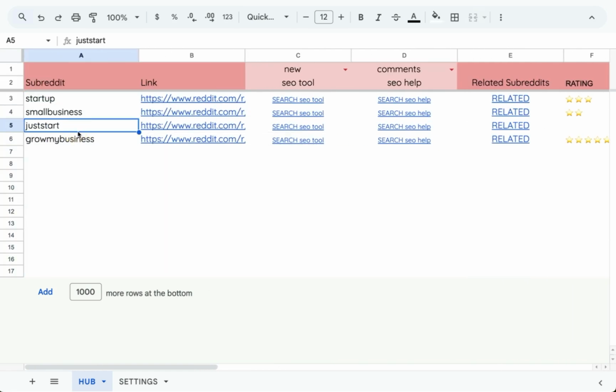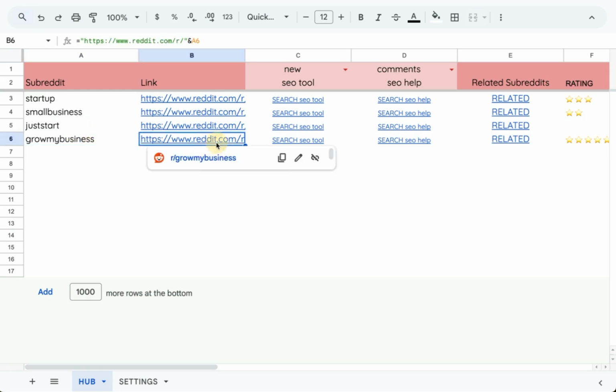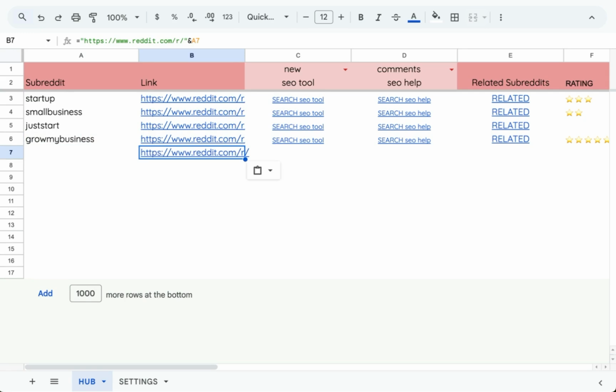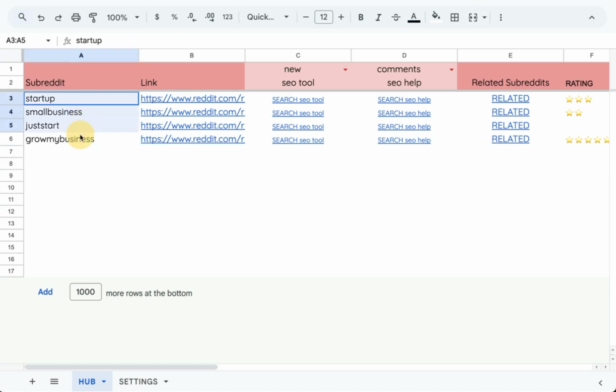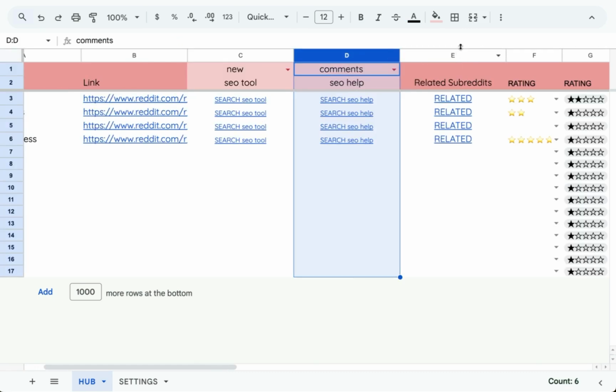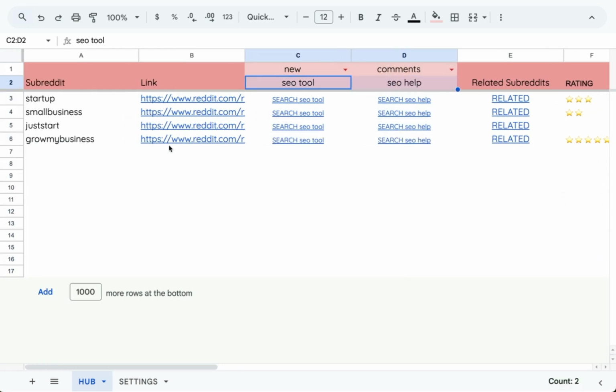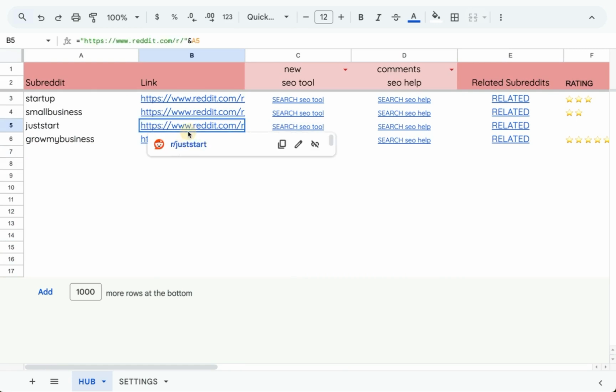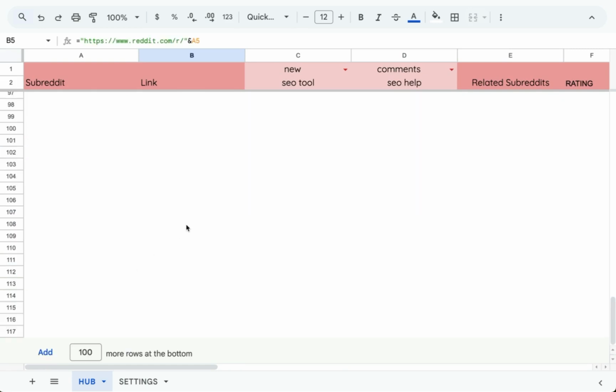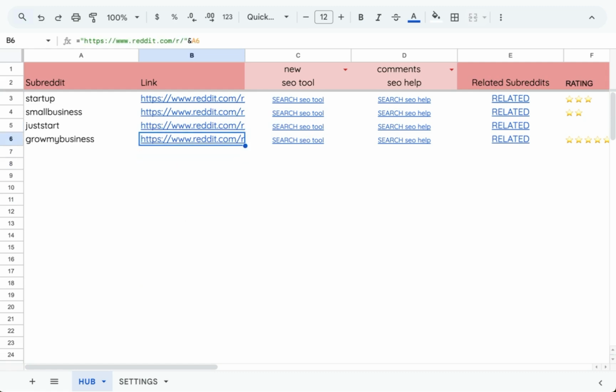So for users of this SubSpy hub that are not necessarily knowledgeable about adding these links, I'm going to make it real easy. You just have to enter text in the A column and enter text up in C and D. I do want to give the ability to add more columns. I will do that in a second. But right now, I want this to have like 100 potential subreddits.